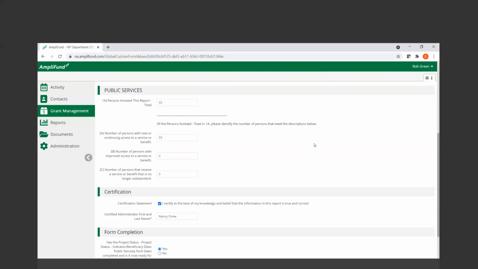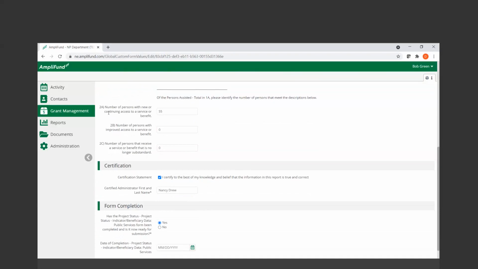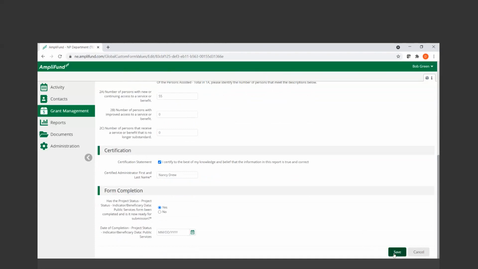Again, just like with the public facilities and infrastructure piece, 2A, 2B, 2C add up to the full number of 55. So you cannot put 55 in each section. You need to either break it out and have it fully identified or have all the numbers in one section, and we usually direct you to use just one area. But if you think your activity meets both 2A and 2B, contact your program rep to talk that through and see what is the best route to go. Again, we have the certification statement and form completion.